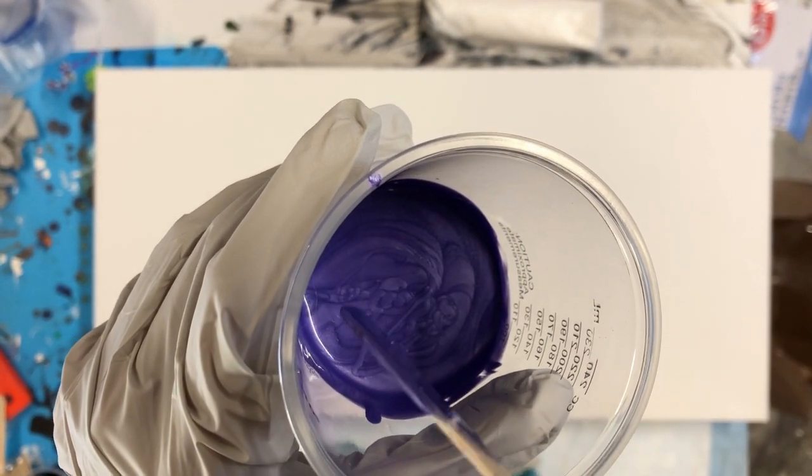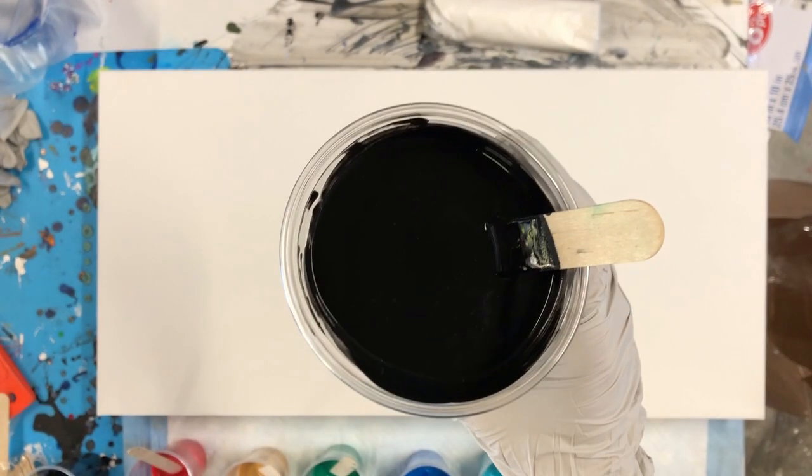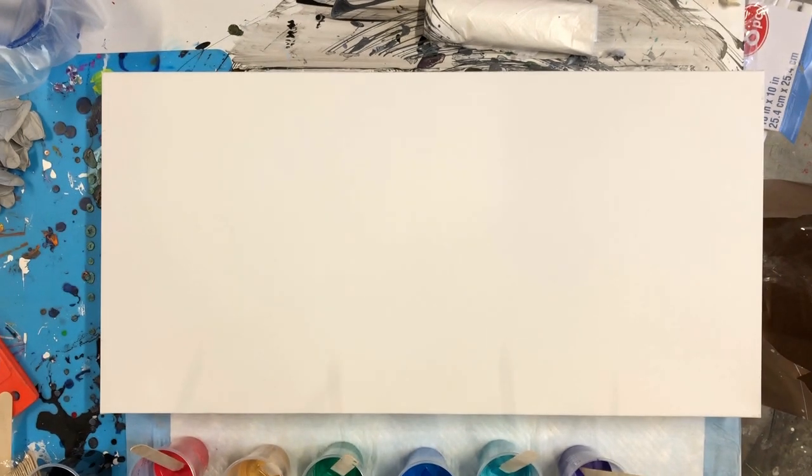But as always, if you're interested in how I mix my paints for these pours, go ahead and check out my tutorial, which again I will link above for anyone who hasn't seen it yet. And my pour over paint there is my Artisoft Flow Acrylic.